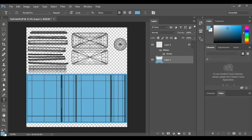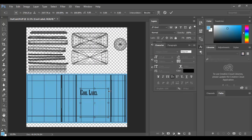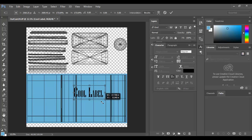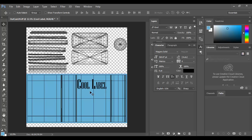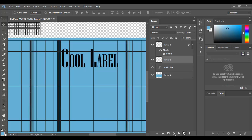So I'm going to go to my text tool and say cool label. I'm going to make it bigger, give this a different color. I'm going to play with some of my other features here. Cool label. Don't get mad when I turn that in. There we go. I hate when Photoshop does that, so let's fix that. And that's not Photoshop, that's just me not doing it right. Alright, so cool label. Let's close that, and then whatever we would design for this.